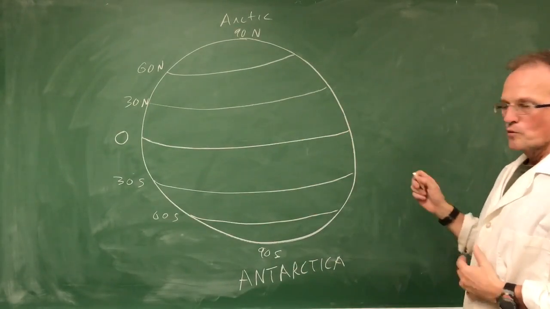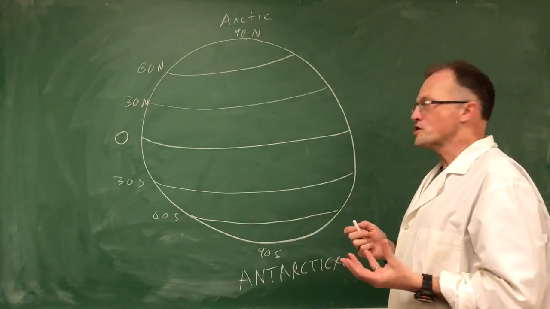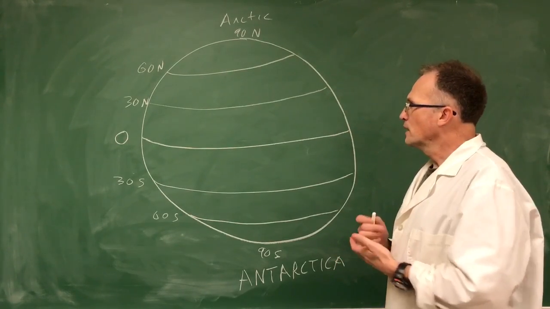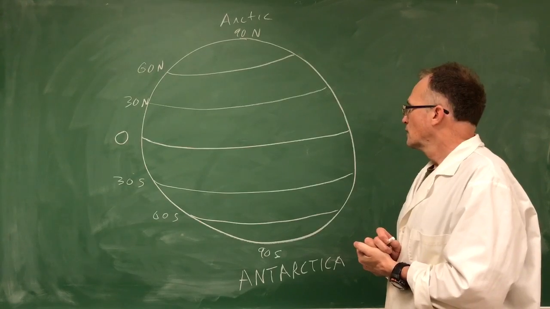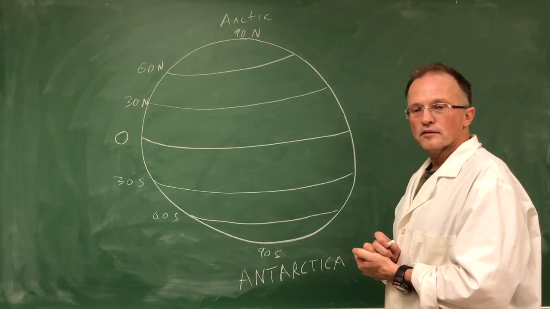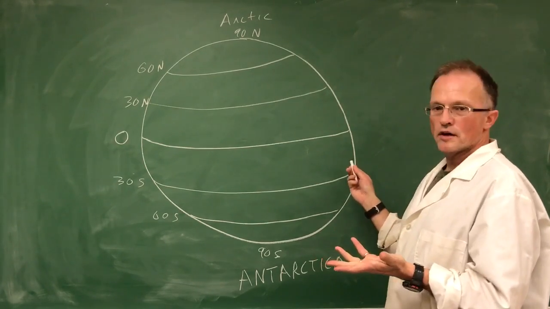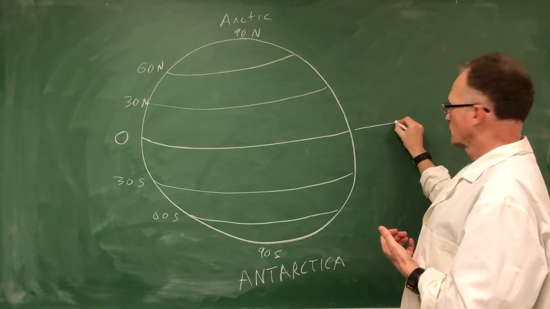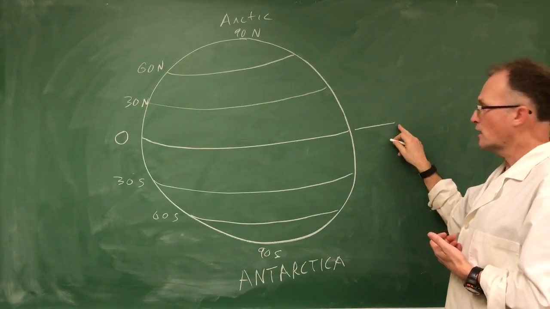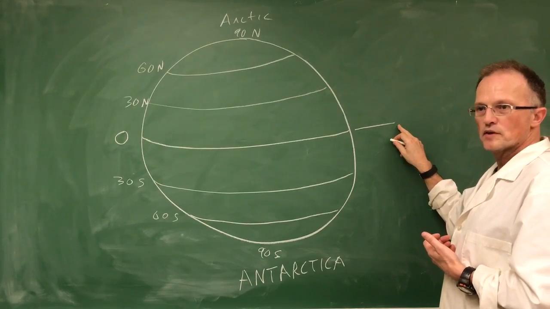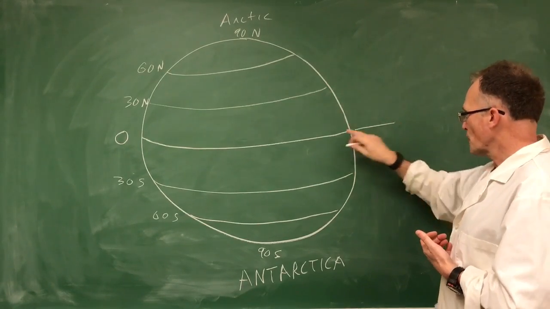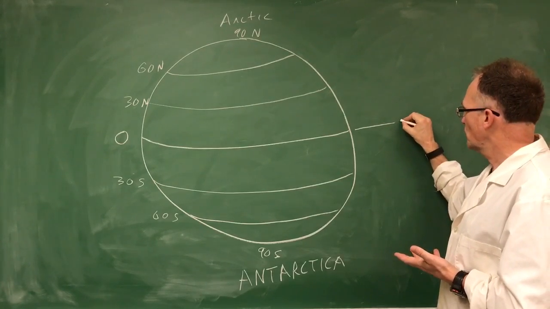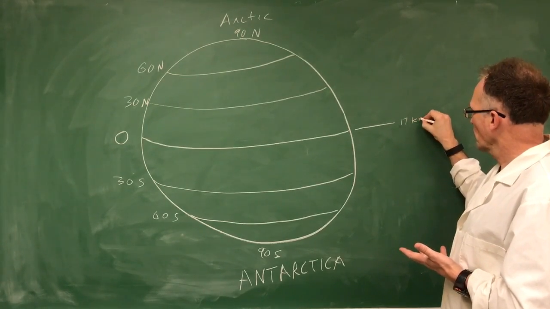So the basic principles to generate the circulation of the air is the fact that hot air rises. So the equator is the hottest, right? So hot air rises at the equator. It's very hot, so it rises a lot. In fact, it goes up to about 17, the lower atmosphere, the troposphere, where all the weather happens, is about 17 kilometers high at the equator.